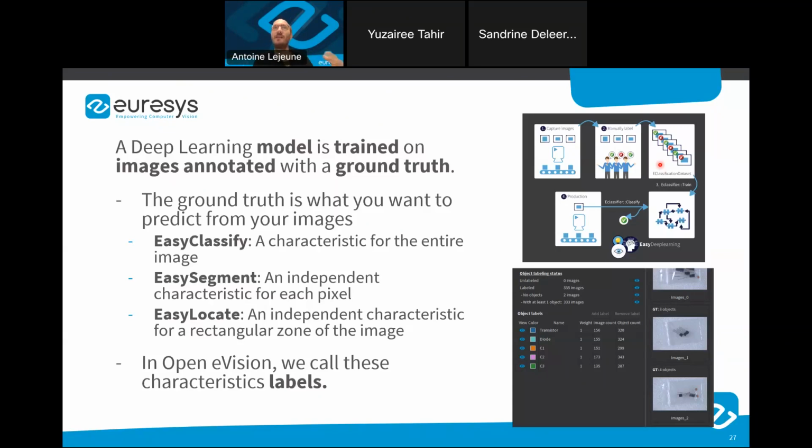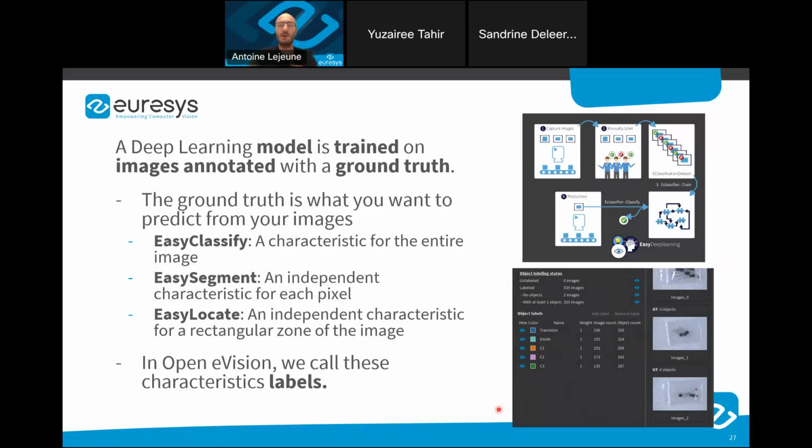And for EasyLocate, the ground truth is a characteristic for a rectangular region of the image. In OpenVision and Deep Learning Studio, these characteristics are called labels. As we will see later on in the demonstration of Deep Learning Studio, they are quite visible within the interface.